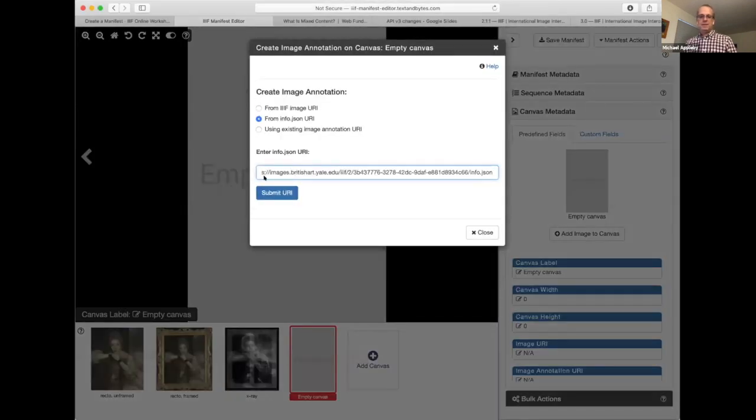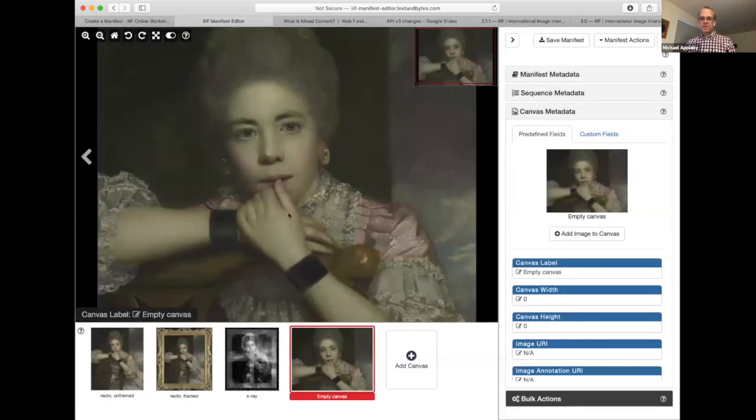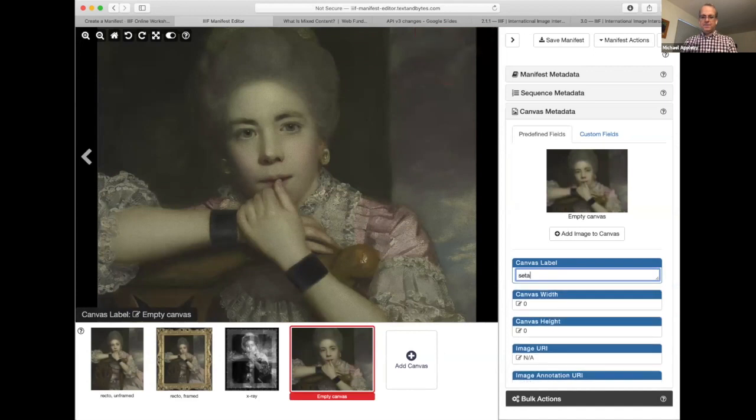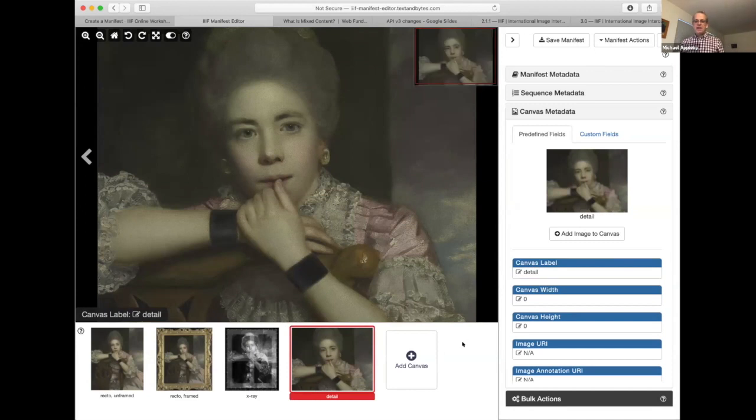All right, and I'm going to put my last object in, and I'm going to just change the. Okay, so now I've got 4 images in the manifest. I have 4 canvases in the manifest. Each of them has 1 image attached. If you watch the video, you saw that there are more advanced ways of doing this. You could have an image that is only on part of the canvas. You could have multiple images on the canvas. Still spinning. Okay.